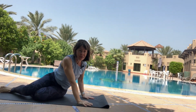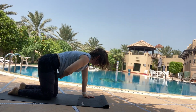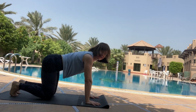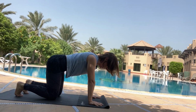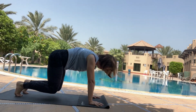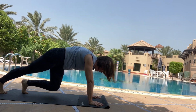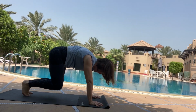Last thing, we're going to do a little bit of a bear crawl challenge. So we're back here with our hands right underneath our shoulders and our knees are bent right underneath our hips. Here we go. We're going to walk or march our feet in. So with an exhale, lift up your knees. Right leg comes out, left leg comes out, left leg comes in, right leg comes in.